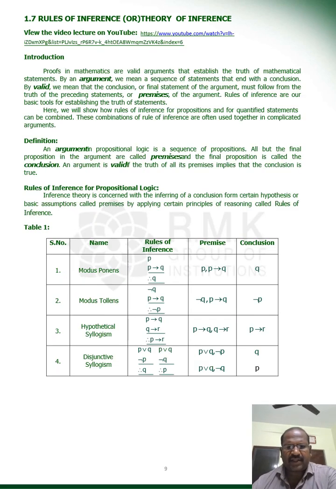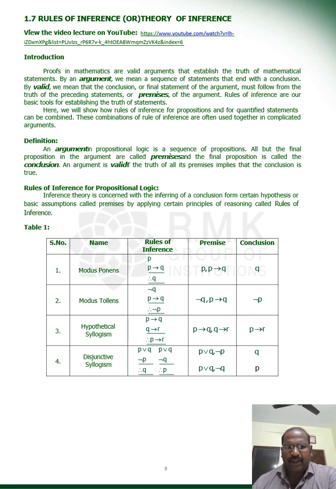Next, the rule of inference theory, that is a formula. Given these premises, in this argument, some premises are given as statements. Using these premises, you have to find the proof; you have to prove that. Prove the statement given separately, then given some premises, you have to solve the questions. These formulas are very important: modus ponens, modus tollens, then hypothetical and disjunctive syllogism. All these formulas you can apply.